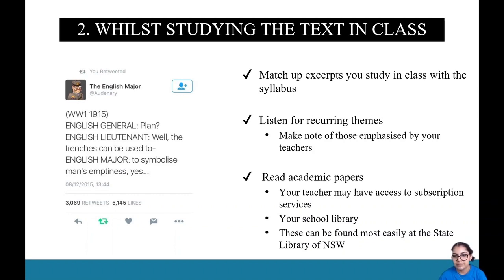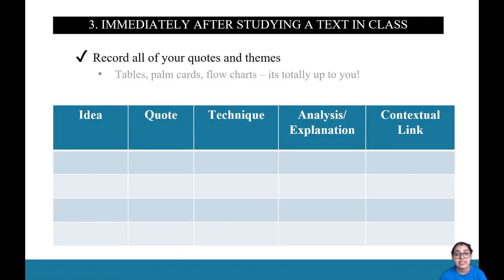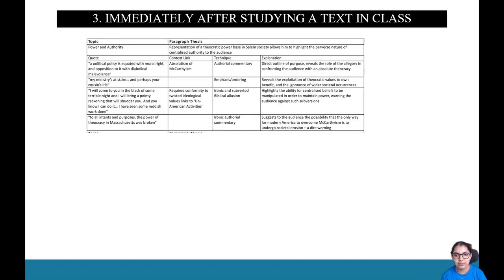Alrighty. So, immediately after studying a text in class, record your quotes, right? That's really important. If you found some good quotes, record them. And then make sure you've recorded the name and title of your papers if you're going to take notes from critic papers. And you can, again, put it in a table. Tables can be really helpful because it definitely helps you break each of these ideas down.